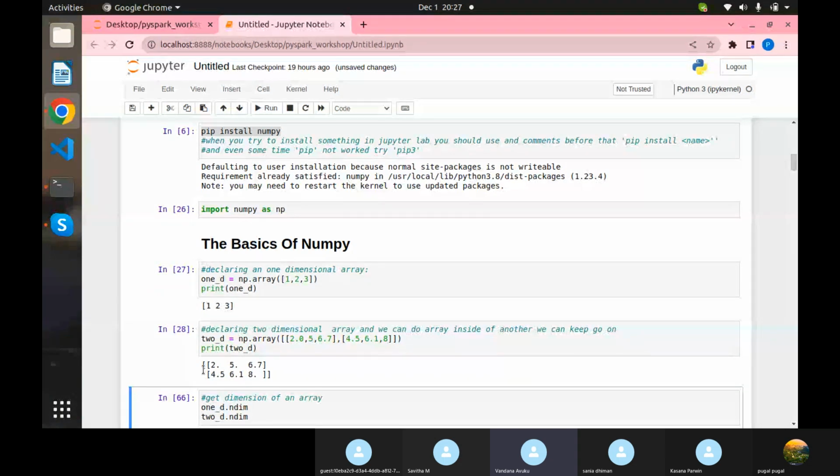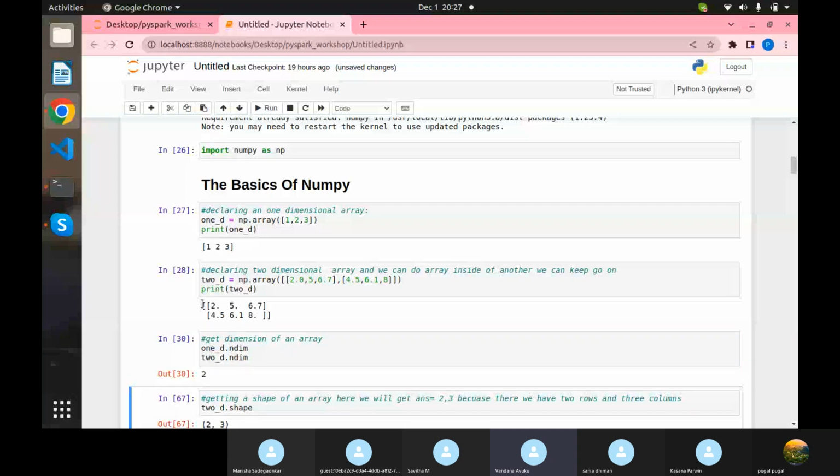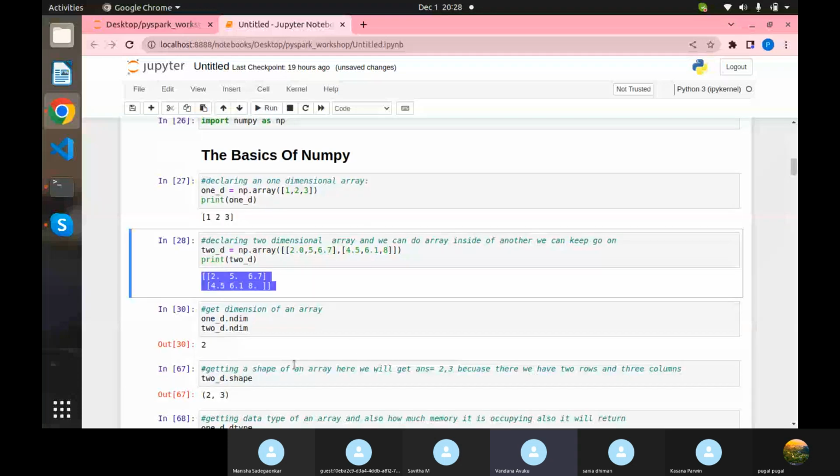As of now I will just comment it out, and I'm calling what is the dimension of this array, in the sense what it will return for one dimensional, and what is the dimension of the other one. If you want to find the dimension of an array, you can use the attribute called ndim. That will return the dimension of the array that you are dealing with. You can see 2D stands for a two-dimensional array. And shape is nothing but how many rows and how many columns. That's what shape stands for, nothing much more than that.